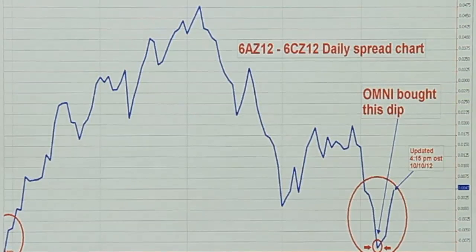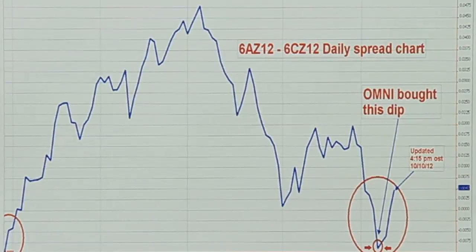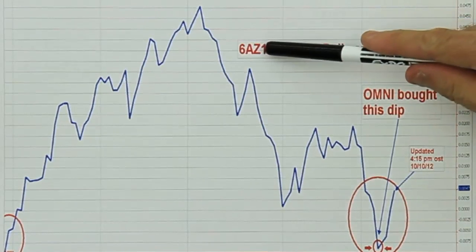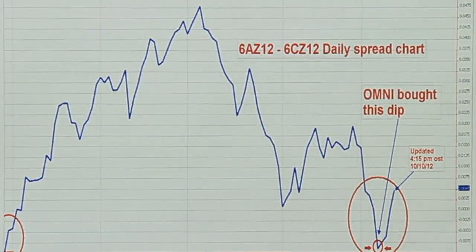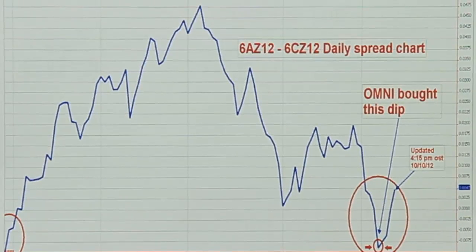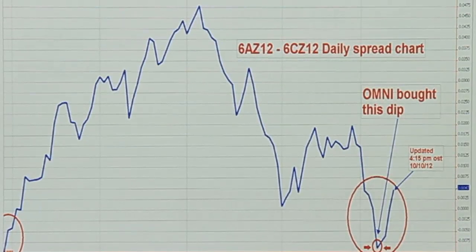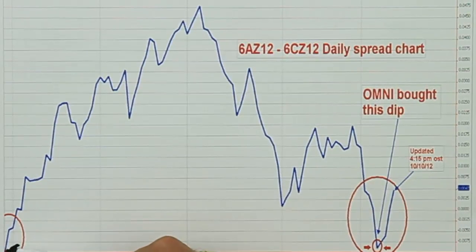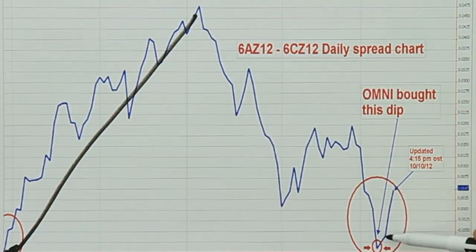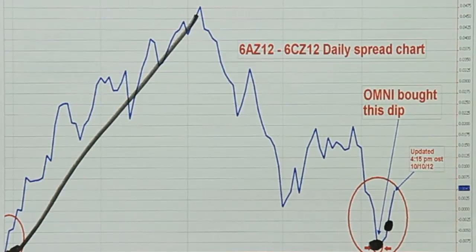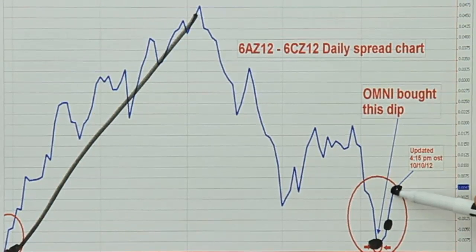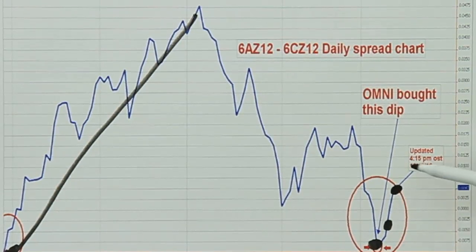This involves a trade that we already have on. Traders, the Australian-Canadian spread. It's the Australian dollar long versus short the Canadian dollar. I've been waiting for quite some time for it to get down to this level. It finally did, like it did the last time it was at this level. Look at the big move it made. We got long right here and right here, traders. Look where it is as we speak, all the way up here.